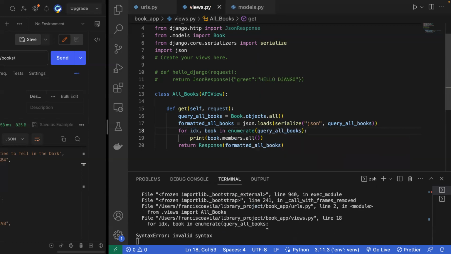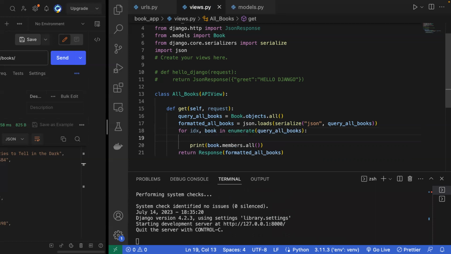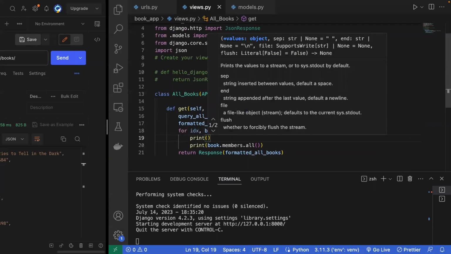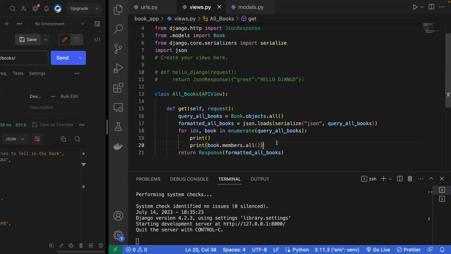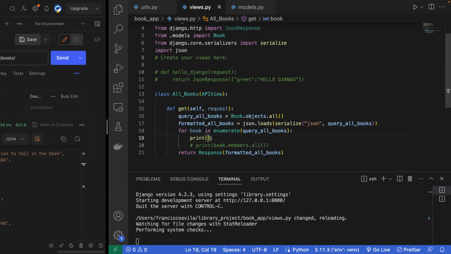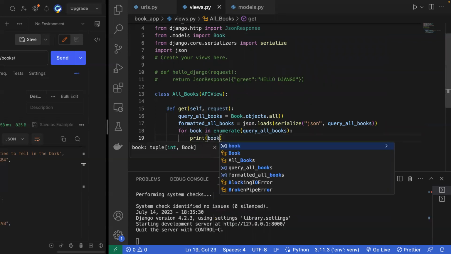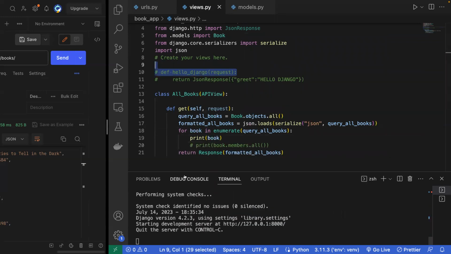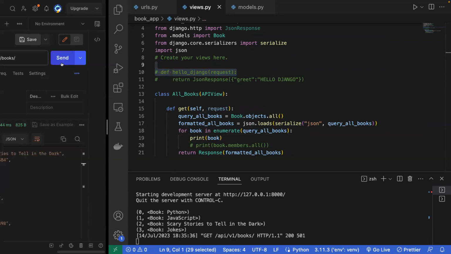And just in case we forgot what the enumerate function is actually doing, let's go ahead and print. Actually, I'll comment this out. Before I even deconstruct the tuple, I'm just going to print book so that we can see this. I'm going to send that GET request, and we can see a tuple with 0 and then the name of the book.